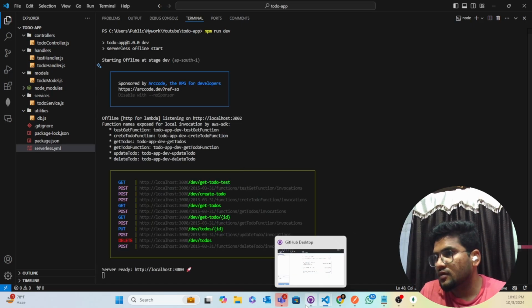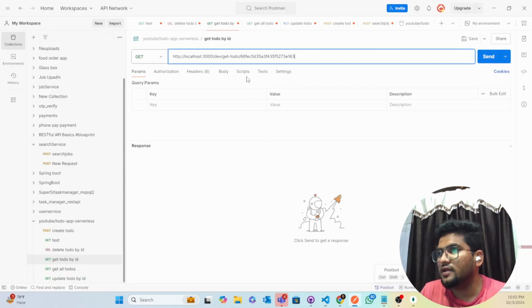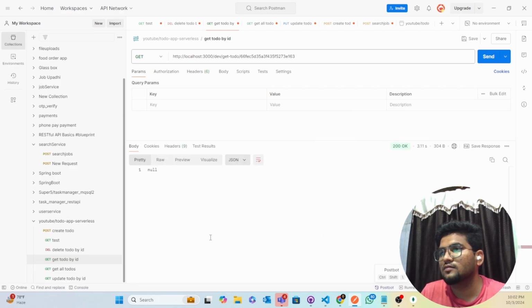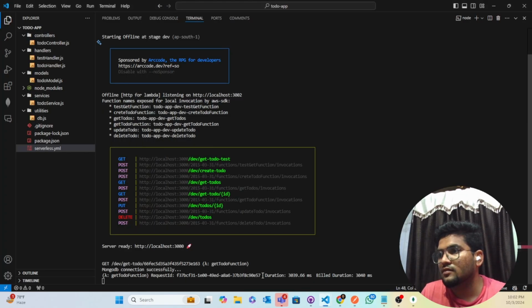Okay, now go to Postman, pass the ID here, get todo by ID. So database has connected. We are not getting todo by ID actually.